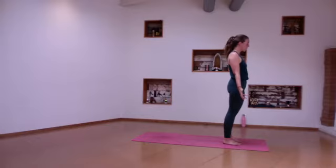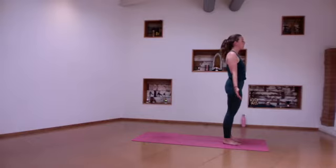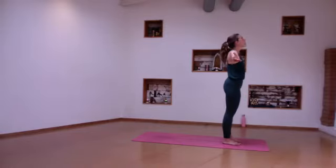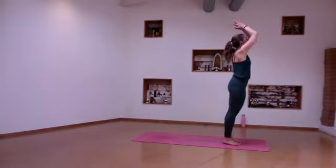So really drop the shoulders. Take a natural breath. Notice the ground of your feet here. Relax your shoulders. We're coming into our sun salutations. Inhale, float your arms up. Exhale, slowly fold.